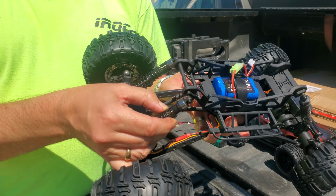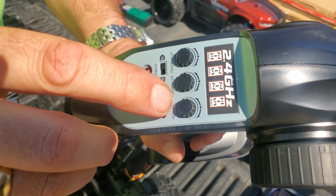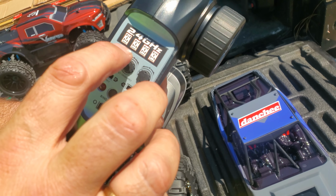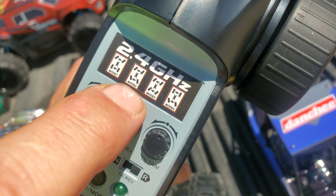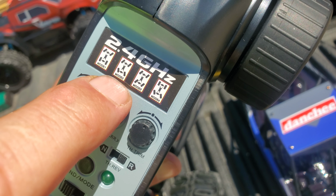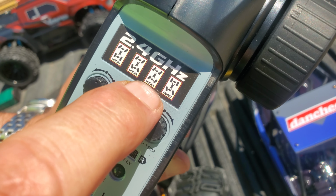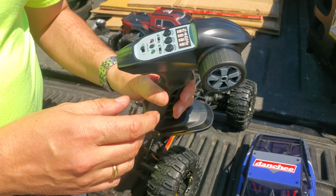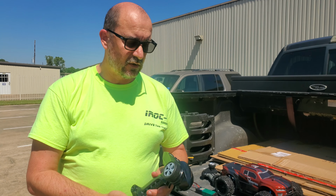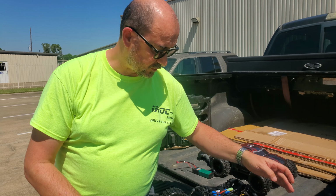Here's the remote. It feels okay. It feels solid. It doesn't feel like cheap tacky plastic or anything like that. And it's very simple. It's got very simple controls here, but it does show on here the 4 steering modes. So you've got front steering, you've got where the front and the rear wheels turn the opposite direction to increase your turning radius. They turn so you can crab walk, or you can just do rear wheel steering. So it is a great little car for the price point.